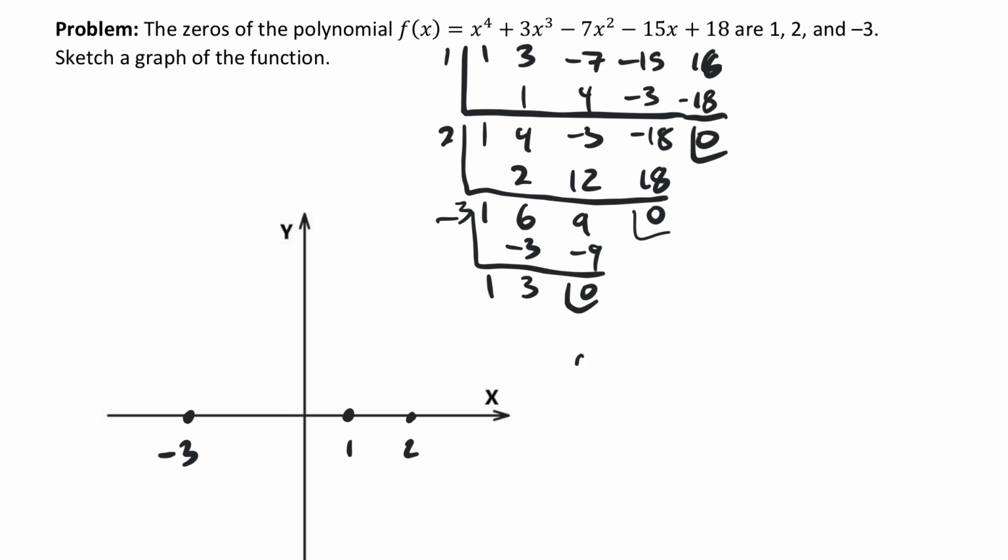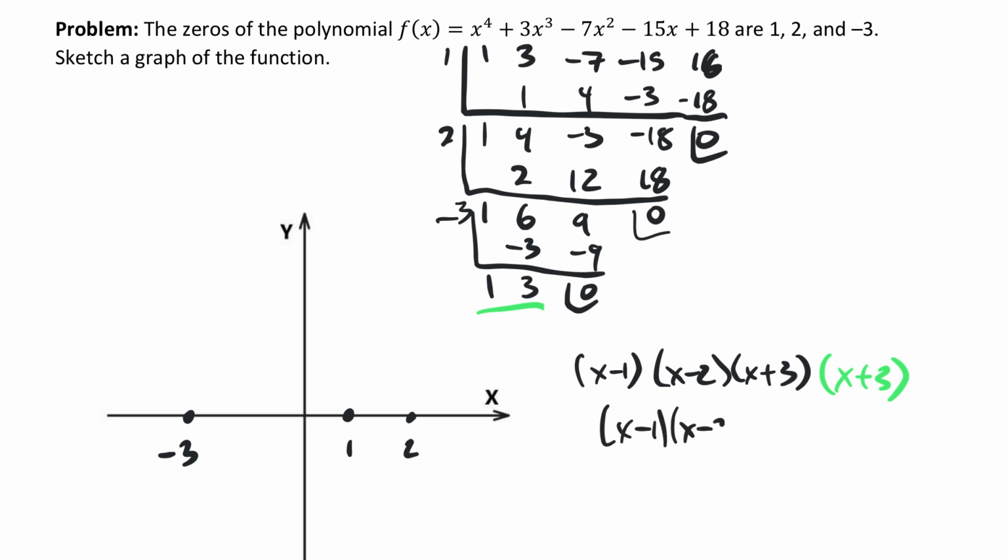So this means we're going to have an x minus 1 from the first here, an x minus 2, and an x plus 3. And then we still have this term right here, which is x plus 3. We want to go ahead and combine these two. So that's going to give us x minus 1, x minus 2, and x plus 3 squared. Aha, we found it. This is going to be our bounce intercept. So we know we're going to be bouncing off of x minus 3.